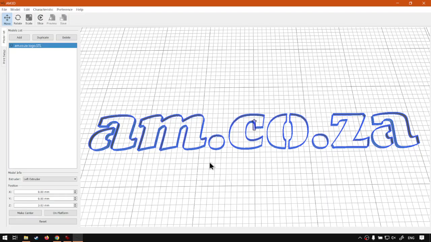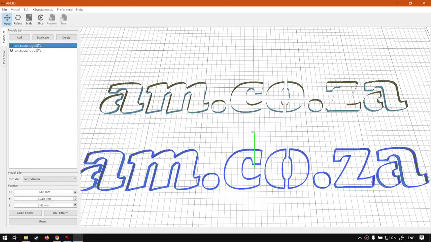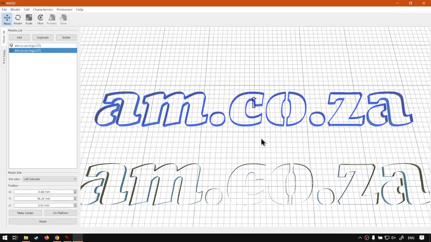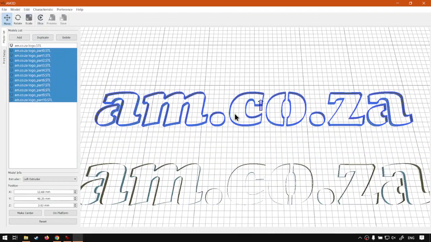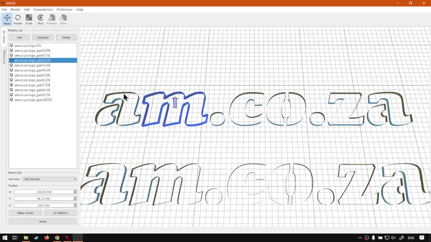Okay, if you've tried, I hope it came out nice. So let me quickly show you the process, just to get an idea of how these tools work in action. So I'm going to make a duplicate, just one. With my selection tool, I'm going to move this one out the way so we can focus on this top one. Then the first thing I want to do is ungroup it. So it's got selection, I'm going to go auto ungroup. Then I'm going to remove the keys I don't want. I kind of have an idea already what I want to do.